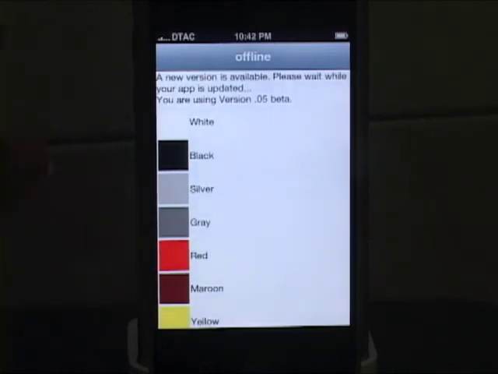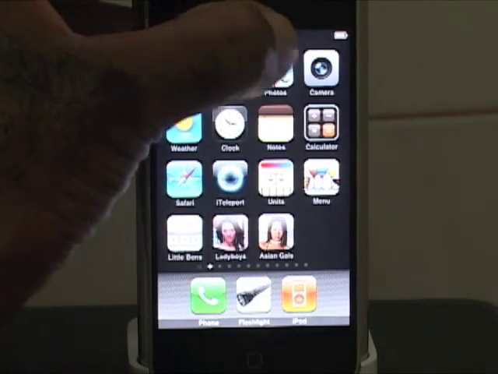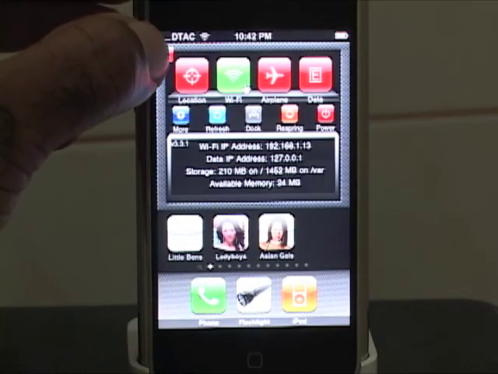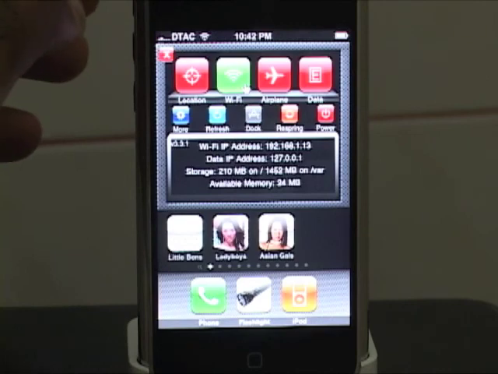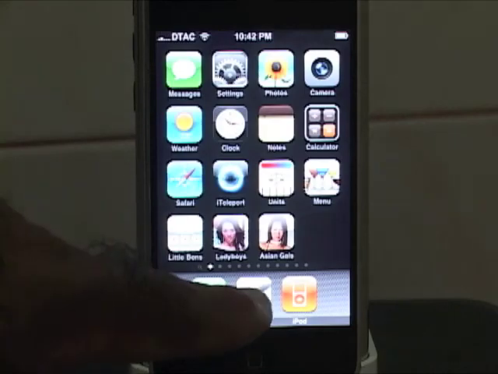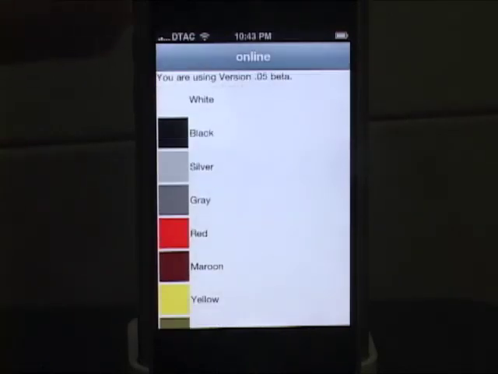But the nice thing about this is when you do have a connection to the internet, and we're going to exit out of this, and we're going to turn back on the Wi-Fi. Since I'm home, I don't need the Edge on. And so now we've got access to the internet. And exit out of that. And we're going to go, yep, so we're on, we're going to go into the program, and we're going to go into the control panel, and it says that we're online.